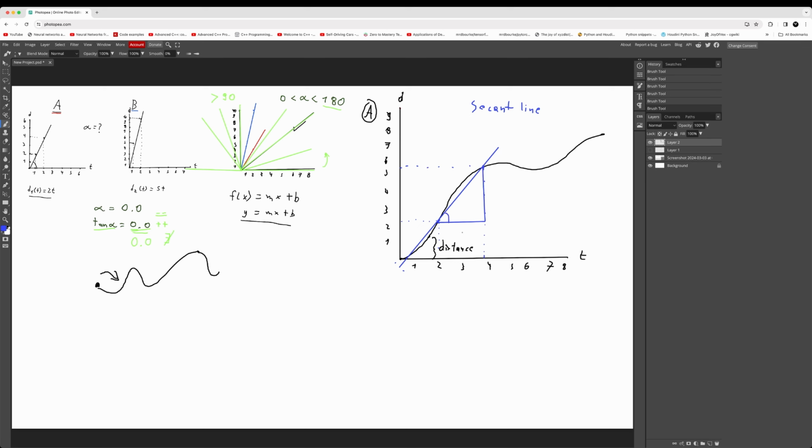But remember, we're trying to figure out the tangent of this gradient, not the secant line, because we have a secant line by doing this. So how can we transform this? And this is the power of derivatives. This is how we calculate the derivative. So let's take this point. Let's call this point C, and this point up here point G, so we can have some names for the points. If we calculate these delta values, let's call this side R, and this one will be W for the triangle.